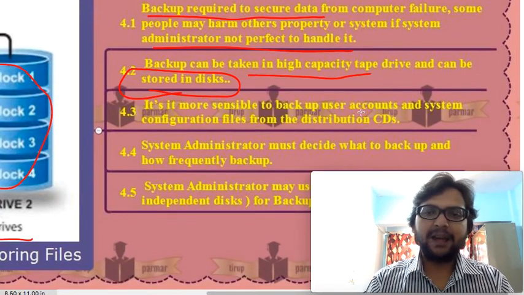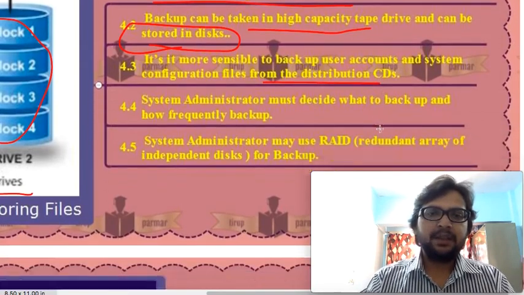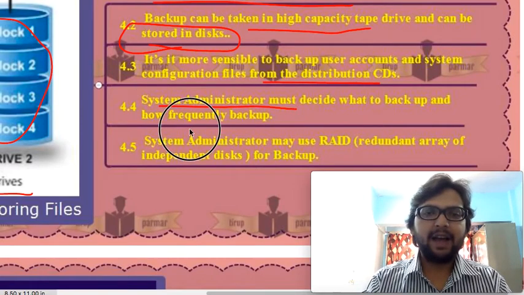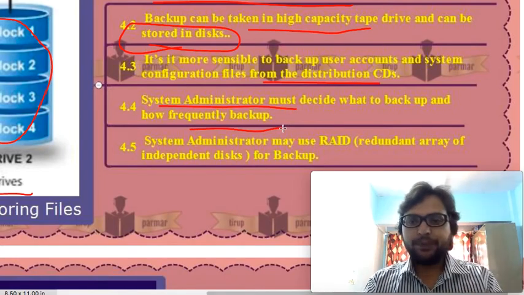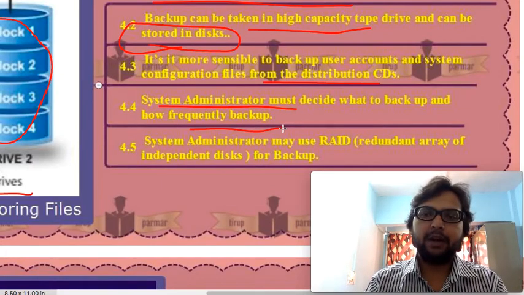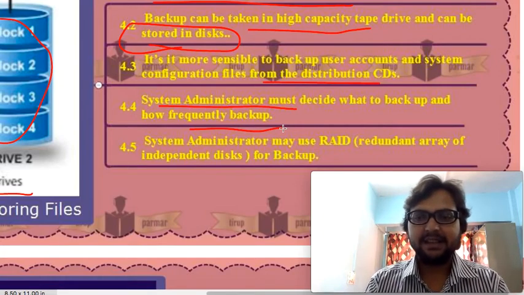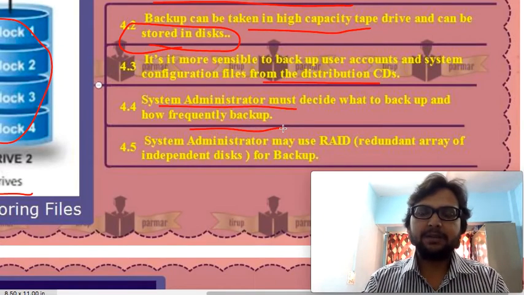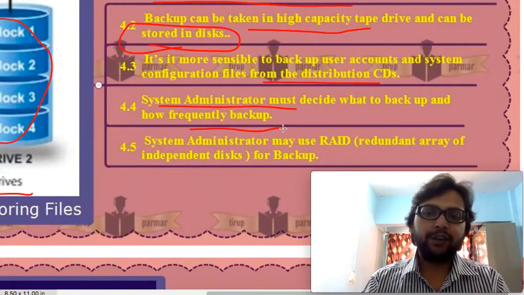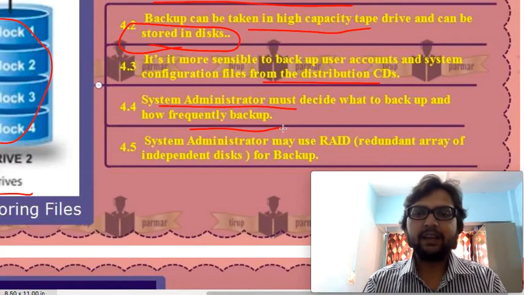It's more sensible to back up user accounts and system configuration files from distribution CDs. So next, the system admin must decide what to back up and how frequently the backup should be taken. Like we have options present in WhatsApp as well. We can back up whatever chat is present on our WhatsApp on an hourly, daily, weekly or monthly basis. The same way we can take backup of our system daily, weekly or monthly. The same way on a network, we can decide how frequently we should take backup, monthly, weekly or daily.